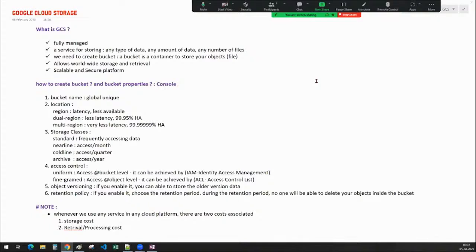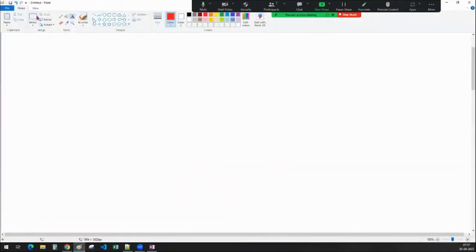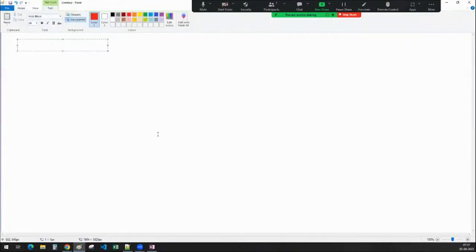Now the question is how to create a bucket. As I told you, if I want to work with any service in GCP, there are two ways: one is via the console, and one is via a command line tool.